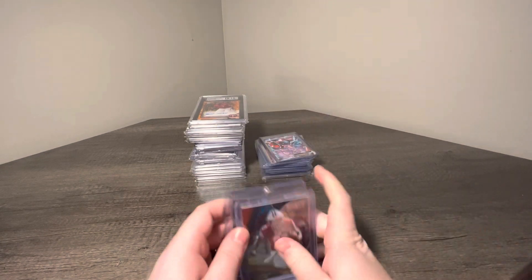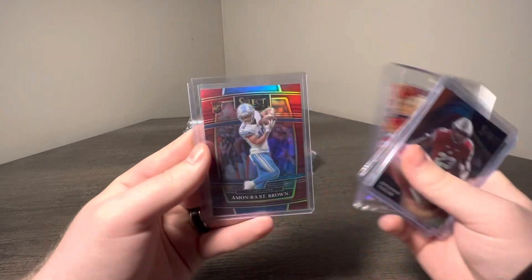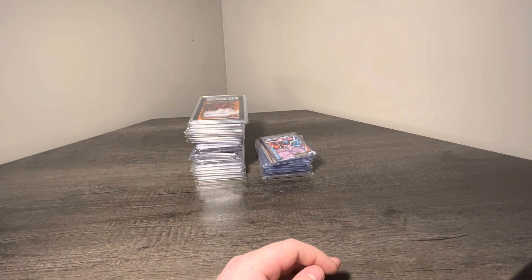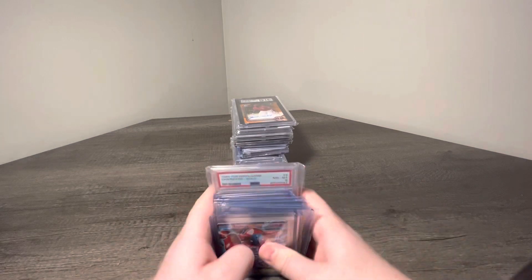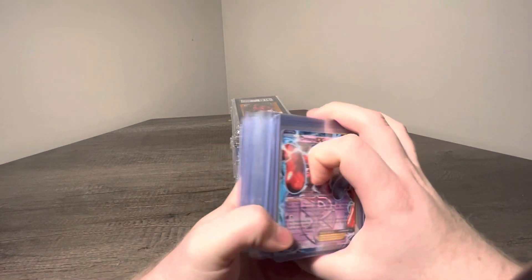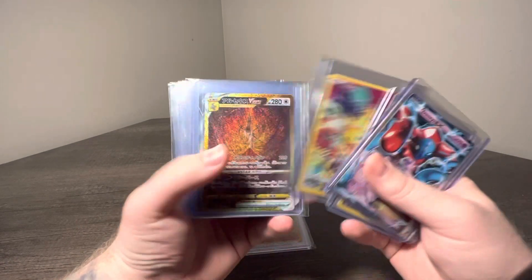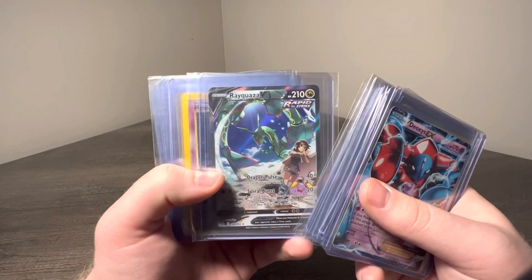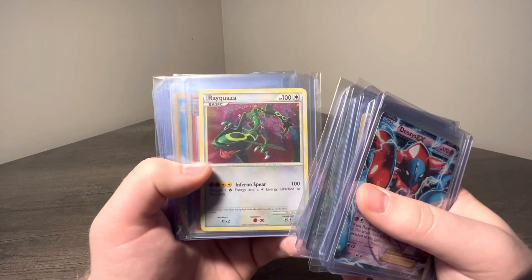Another small little deal — got a Jonathan Taylor Select Draft Picks Tie-Dye, Howie Long Mosaic Genesis, DeSean Jackson Explosive, and a Montrell St. Brown Maroon Select to 149, 65 of 149. Something I don't do a ton in but keep getting asked for, so I'm going to start getting more into it. I bought a big deal of Pokemon. Got a Deoxys EX, two alternate arts of Charizard Pikachu. Got an Arceus V-Star Japanese, Aerodactyl V, Umbreon V, Rayquaza V — these are all alternate arts. Got an old school Mewtwo, Zapdos, Rayquaza, Charmeleon Shiny, Gyarados Base Set 2, Charizard V, Lance's, Flareon, two Jolteons, Ball Guy, and an Unknown V.